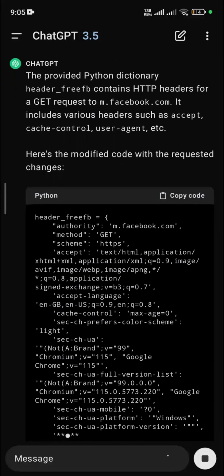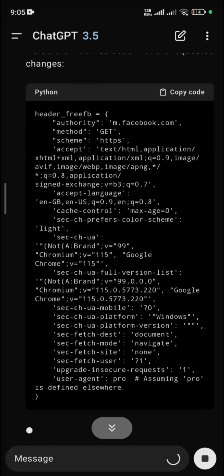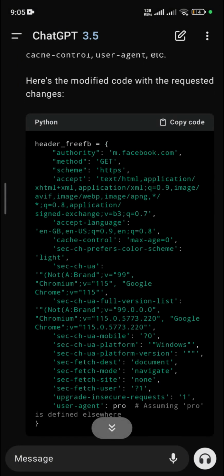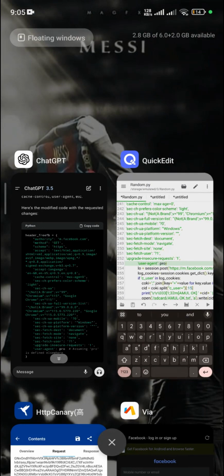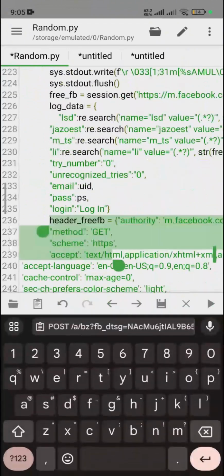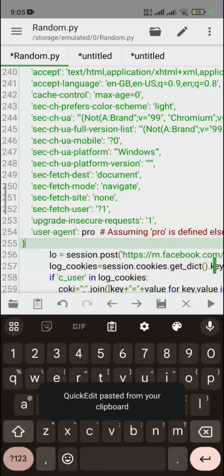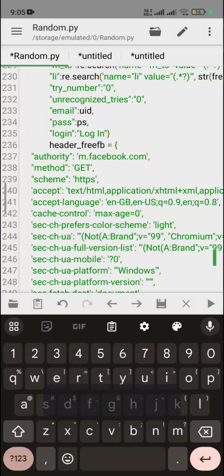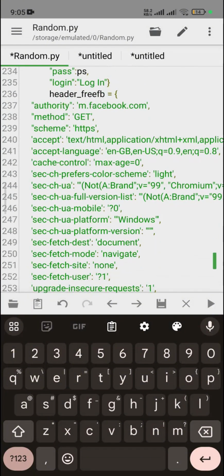Don't use ChatGPT for different purposes. Just copy the code and paste it, and it will automatically arrange it.